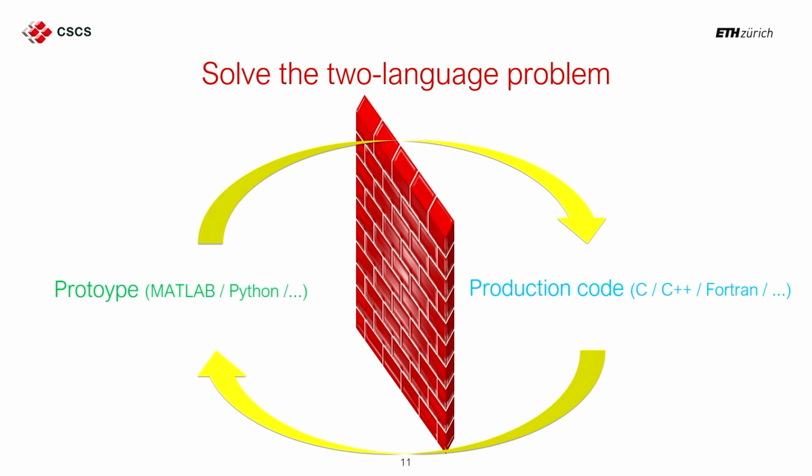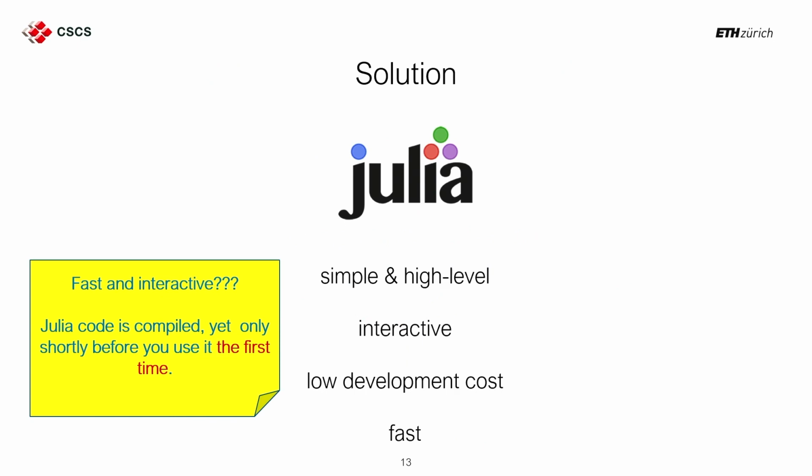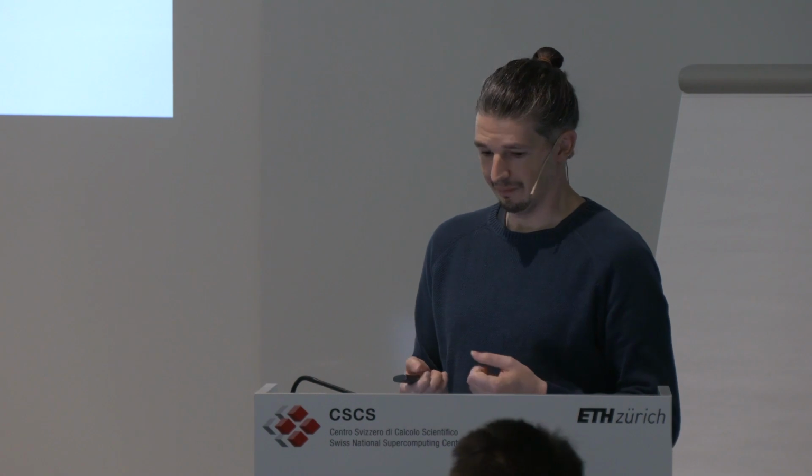And so, yeah, this is known as the two language problem, which Julia was designed to solve, right? Prototype can be in MATLAB, Python, etc. Production code in C, C++, Fortran, etc. And so Julia is particularly interesting here because we have at the same time something that can be very simple to use for prototyping, high-level functionality, interactive, and that's not only important for prototyping your domain science application, but also for somebody like me who does building blocks development. It's very, very useful to have something interactive. And so all this results then in very low development costs.